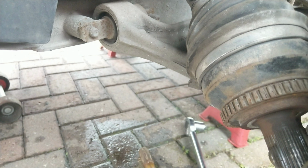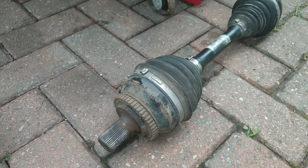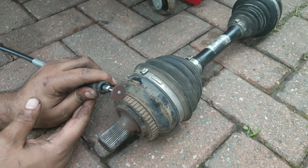Now you can replace the ABS rings with the drive shaft in this position. I've done it a few times before, but when I was making this video I had to have the drive shafts off because I was changing the seal, and it helps with the camera angles as well. So I took the drive shafts off, and this is how I did the replacement of the rings.